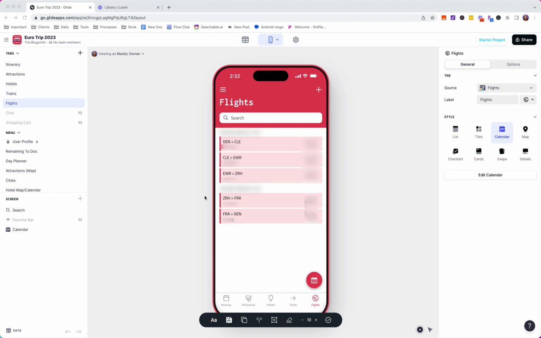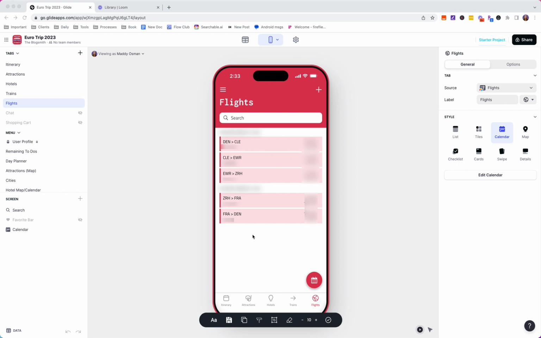Okay, so the flights, I just wanted to have a record of the flight number and the path, and wanted to be able to see when there's a tight layover and things like that. So basically it's organized by date, all the flights on the same date for going in and out, and we're not flying within the country, so it's really just our flight there and our flight back, the route, the flight number, the times.